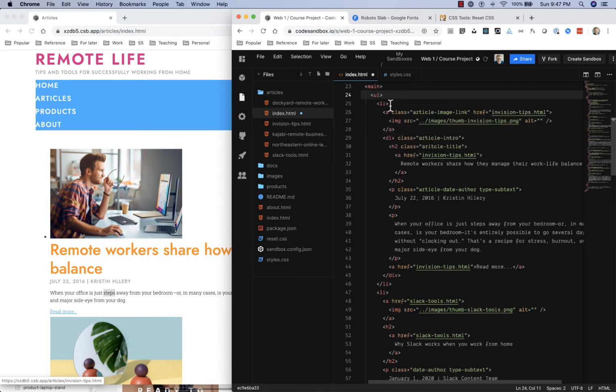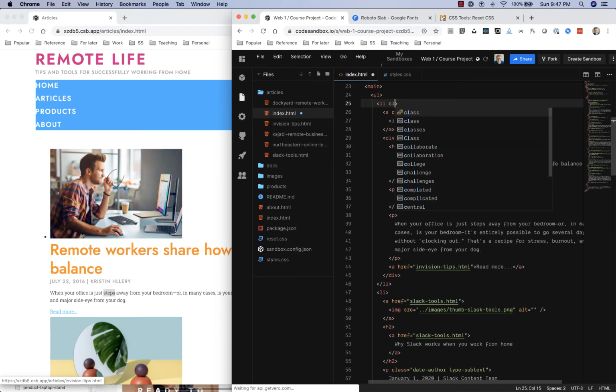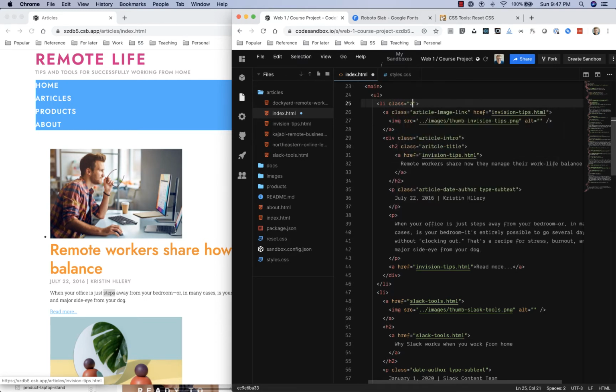Oh, before I do, let's actually put a class of article on these items as well. Okay, now we can apply all this down the page.